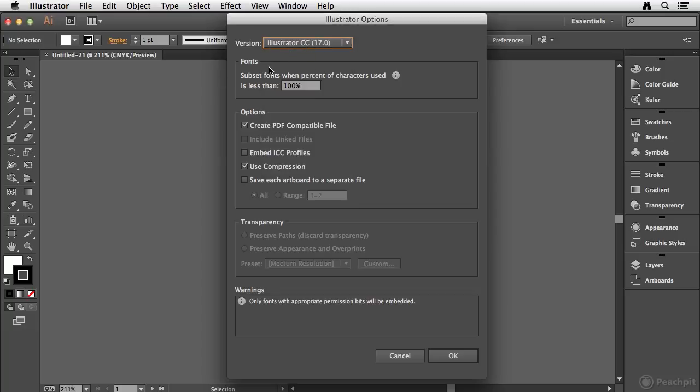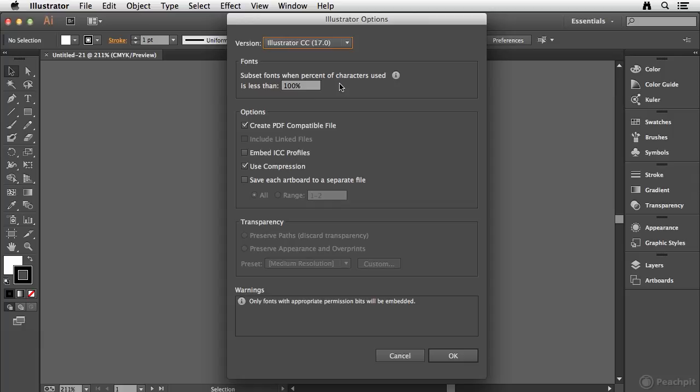In the fonts category, the default setting here is to subset the fonts when the percentage of characters used is less than 100%. Now, what this means is that if you haven't used every character in the current font, it's going to subset those fonts. So basically it's going to subset the fonts when I haven't used 100% of all the characters.